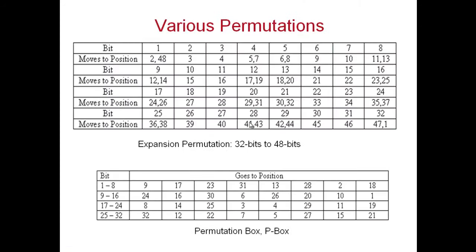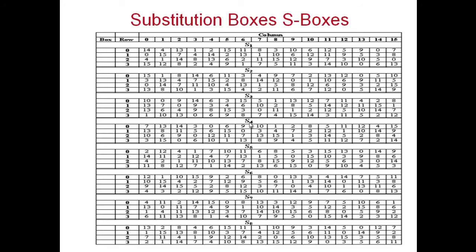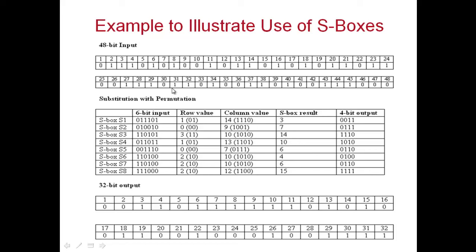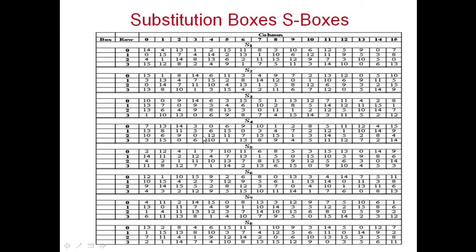So let's first see the substitution operation for these 48 bits, and for that we use what are called S boxes. Let me illustrate with an example. You have a 48-bit input. The 48-bit input goes through a substitution as well as a permuted choice together, and that's what we call substitution with permutation, and what comes out is a 32-bit output. So what happens here? We break it down into 6-bit quantities: the first 6 bits is one sub block, then the next 6 bits and the next 6 bits and so on. If you break the 48 bits into sub blocks of 6 bits each, we'll have 8 blocks. They pass through S box 1, S box 2, S box 3 and so on up to S box 8.